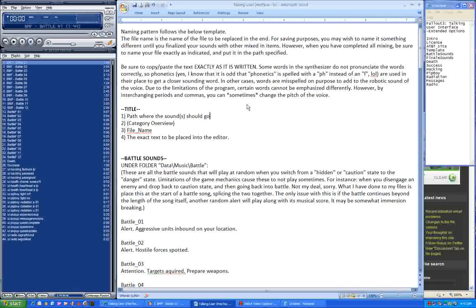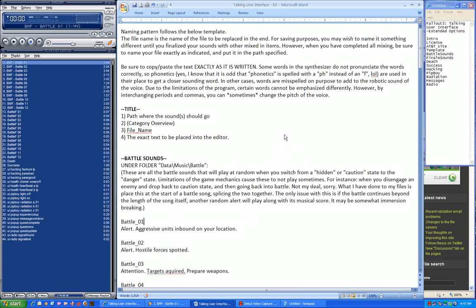The other thing to point out, and the reason I say don't save it like that, because when you save it in and you want to modify it, the end product needs to be, as I have it named here, to replace the proper file name. So when you download it, just say Battle1, and then name it Battle_01 when you're completely satisfied with modifications on it.